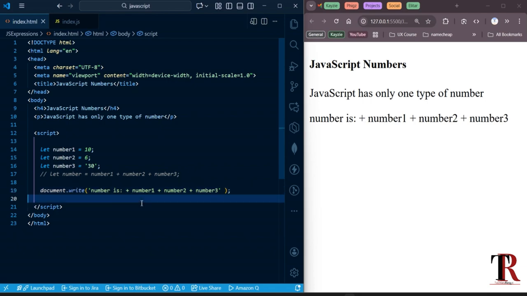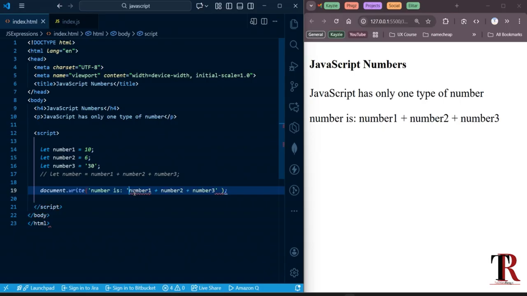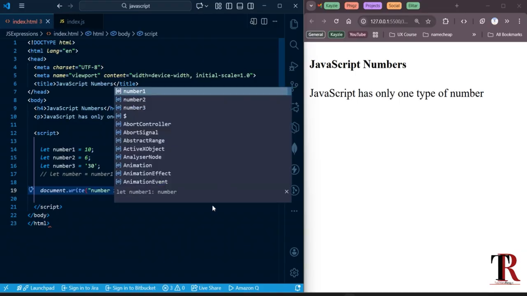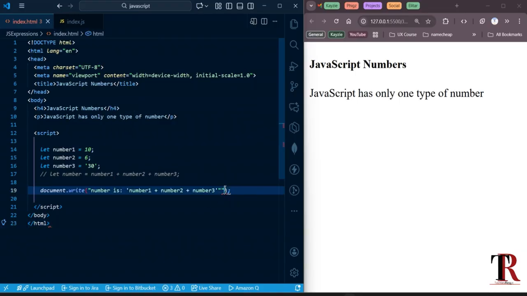This is wrong. Why is JavaScript... Oh, sorry. Is it working?